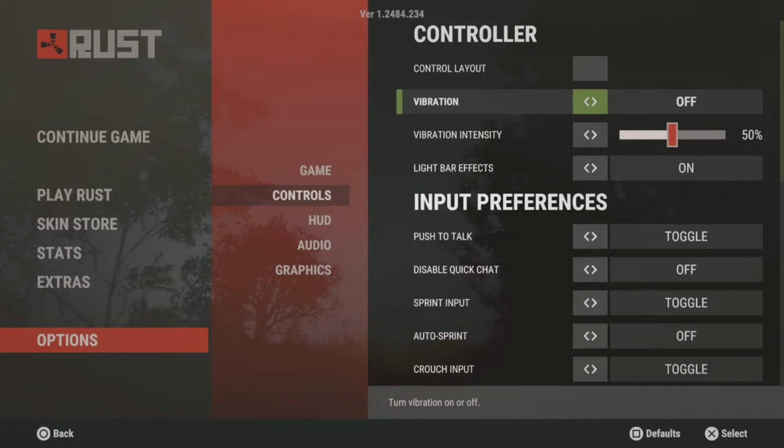Vibration off. I don't know how people play with that. Your hands eventually go numb after shooting so much, and then it just throws me off personally. Quick chat is off. I don't know why it's off. I could turn it on, doesn't matter.